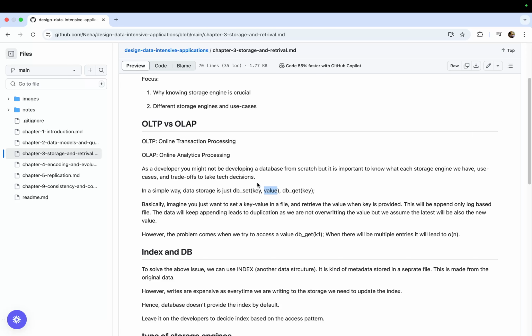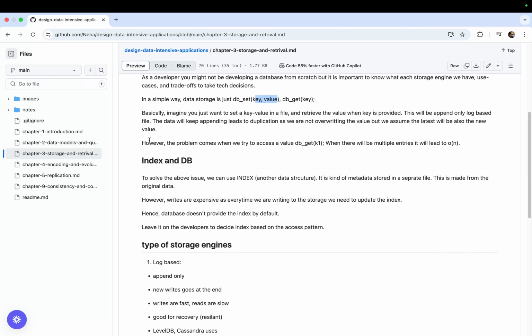But for the write, we are just providing a key and a value, and it will get appended. It is not going to search anything or update anything, so this is the fastest way. So writes are fast in log based, but reads are the expensive one. I'm going to explain this further.